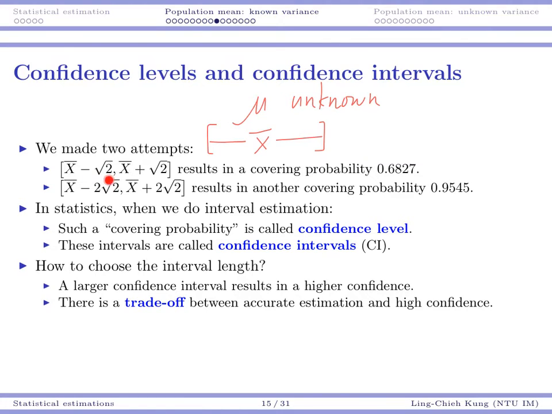When we choose square root of 2 to be our leg length, the probability for us to be right is 68%. When we make it longer to be 2 square root of 2, the probability becomes 95%, and so on. Given any number as your leg length, you are able to use the right formula to calculate this probability. In statistics, when we do interval estimation, we call that covering probability or hit probability to be our confidence level.